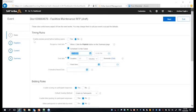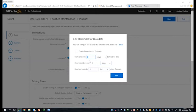Step one is pretty self-explanatory. These are the rules or the framework of my solicitation. Things like defining the timeline, right? When will bidding open? When are questions due? When will the bid opening occur? Essentially, when will I close the bid for responses and start my analysis? And every important milestone in the solicitation has unique settings like the ability to edit a notification and set reminders and alerts for prospective bidders. Just as a reminder, hey, questions are due in 7 days. Be sure to get those in. The bid is going to close in 10 days. Get your proposals in.